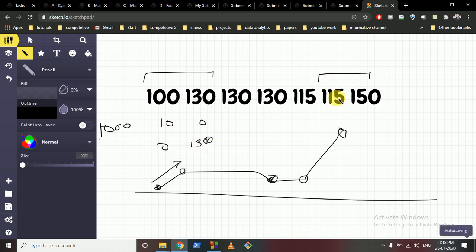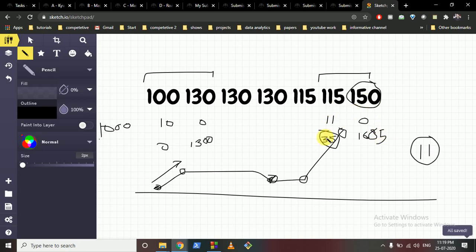Now, you come to this day, you have 1300 rupees. The price is 115 for every stock. You cannot divide 1300 perfectly by 115. But you can see that approximately 11 stocks you can buy. So what you will do, you will buy 11 stocks and the rest of the money you'll be left with is 35. Now you will sell all these stocks on this day and the total will become 1685. So you will multiply 11 into this amount, plus the amount which is left.